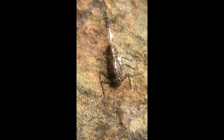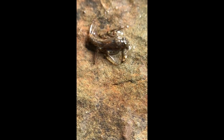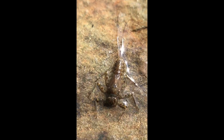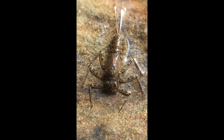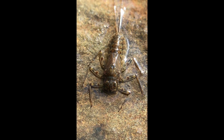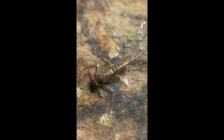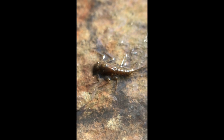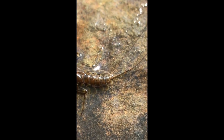Here's the first organism we found under the rock that Nyjah lifted up. Something that can be really fun to do when you're exploring outside is just practice making observations and asking questions. For instance, I might say: I notice this organism has six legs, I see that it has two eyes, I notice these structures along its abdomen — they remind me of scales or feathers, I wonder what their function is for this organism, I wonder why they cling to the rock like this, I wonder if they can swim well. I notice that they have two tails — I wonder what they use them for.